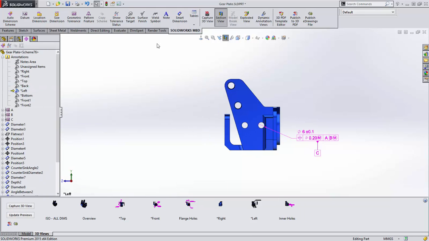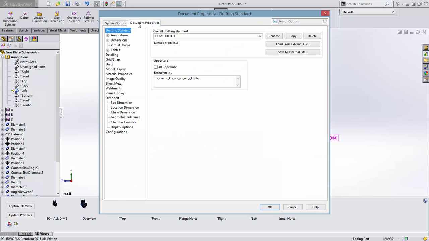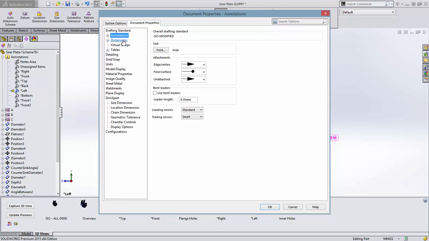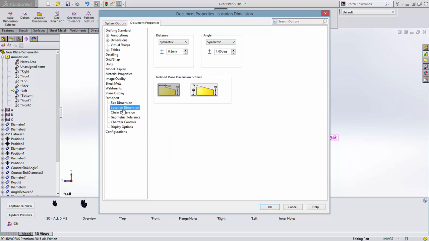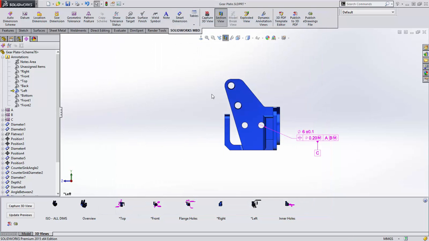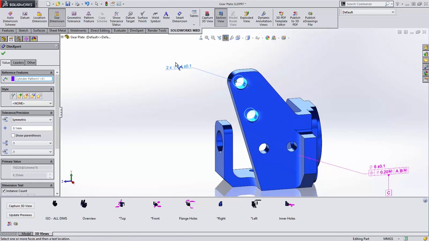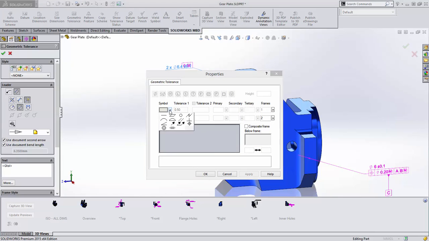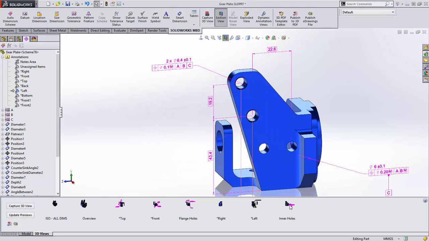Before finishing this view, let's take a quick look at some of the options that SOLIDWORKS gives you to control how the model looks. You have all the settings you would expect to control drafting standards, dimensions and arrows. You also have control over default tolerances and how hole callouts are displayed. This option lets SOLIDWORKS automatically create the location dimensions that we were manually creating earlier. You can now add a dimension, and SOLIDWORKS automatically understands that there are two identical holes on this face. Adding a positional tolerance to these holes completes the information needed for manufacturing. And notice that the location dimensions have now been added automatically.